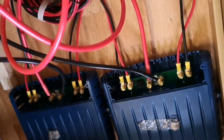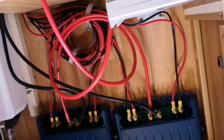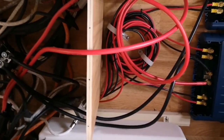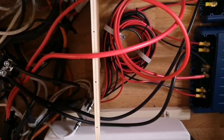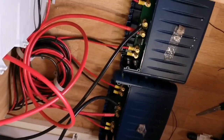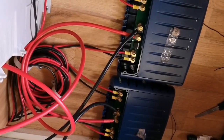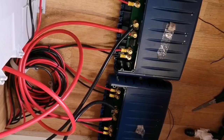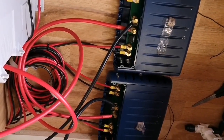We'll tidy all the rest of the wiring. There is a cover that goes into this section here, so that'll all be put back in and hide a lot of the wiring, and that's pretty much done. So what I'll do is, once we've given a quick test, I'll show you the actual mover working and doing what it should be doing.